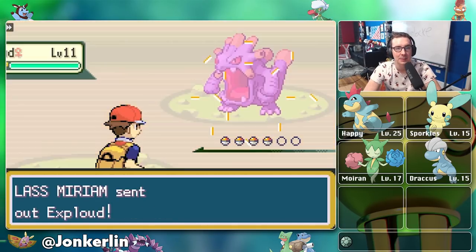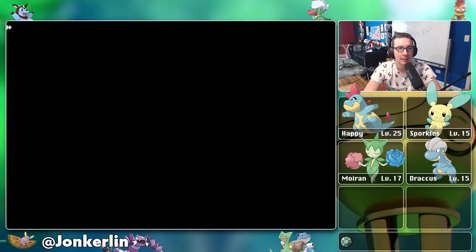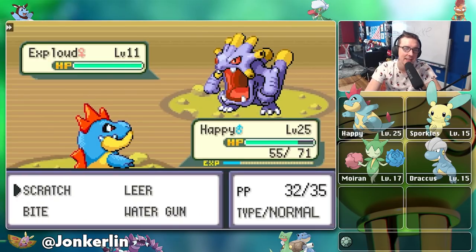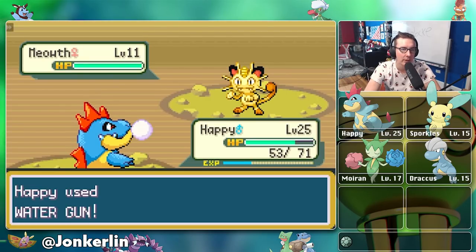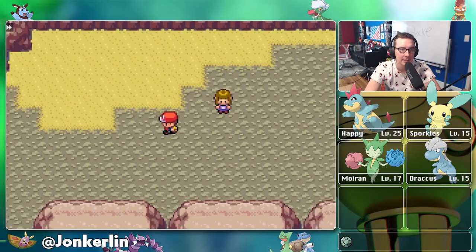Yeah. Exploud! Oh, you look dangerous and big. But you're a normal type, so we don't really have anything that's going to be particularly. I'm just going to bring in Happy to knock this thing out. No reason to get risky. We want everyone to be alive and well. That's how you advance. You just play safe. I know, it's not always the most fun. We're going to drown that cat, no problem. See you later.